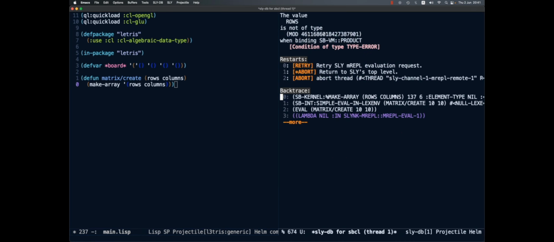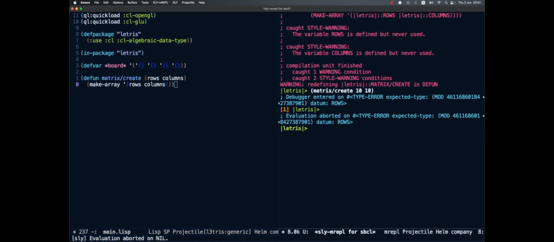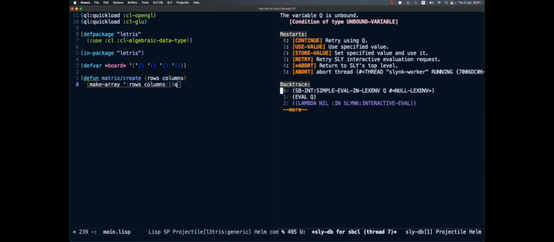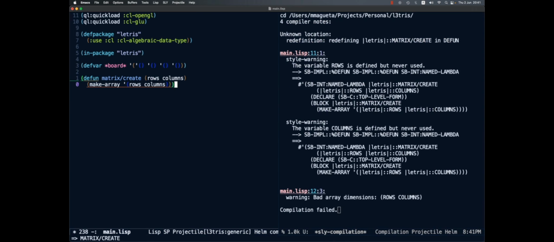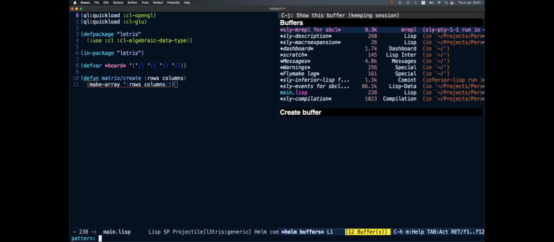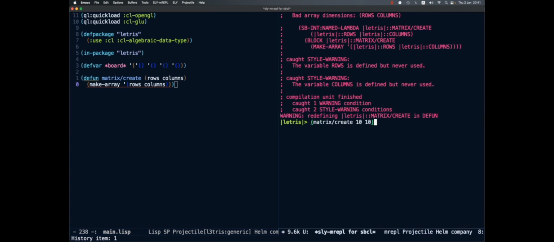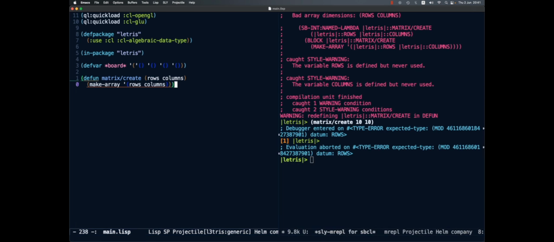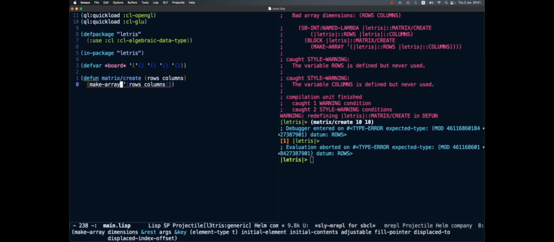Yeah. Wait. Oh, no, man, no. You're joking me. Compile. Compilation failed. Dude, what the fuck? Oh, maybe you need to pass it a list. Letris. The guy tried to compile. list, row, columns. Oh, wait. But that's the thing, you have a single quote instead of list. Yeah, but I was trying to compile the thing twice. Rows? I think you need to remove this. Was that not the problem? Isn't quote the same thing as list?